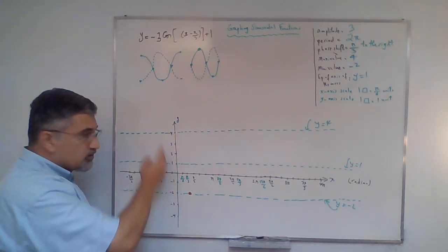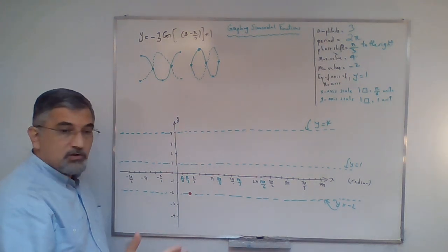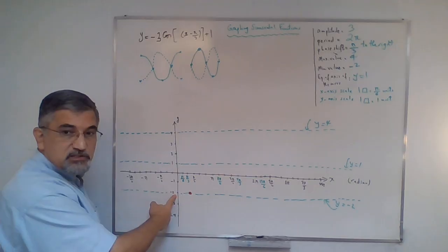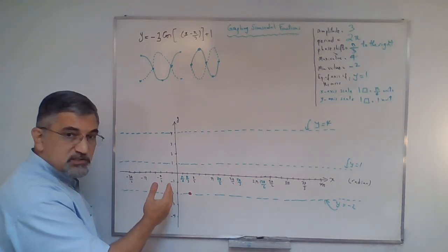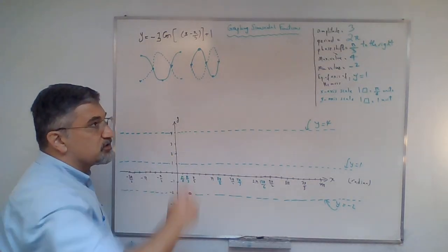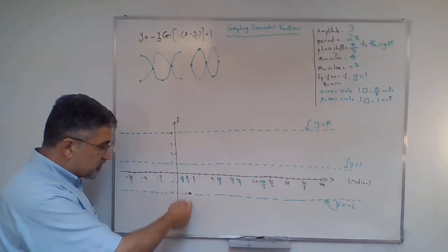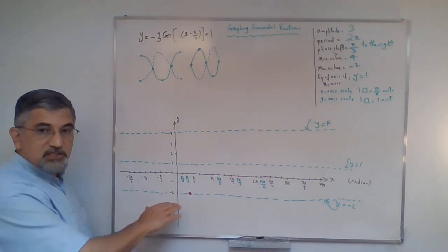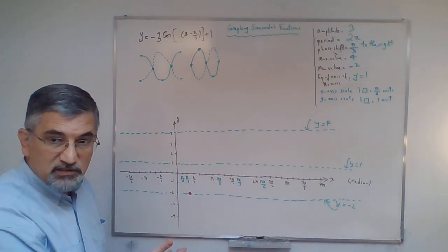And why not on the y-axis? Because there is a phase shift involved. If the phase shift was 0, then I would not shift the graph to the right or the left. I would just start from the y-axis, where it originally starts. But now, because I have a horizontal shift to the right by pi/3 units, I have to start from this other point at pi/3 and on the minimum line. So that is the first of the 5 key points I'm supposed to plot, and I did plot it.